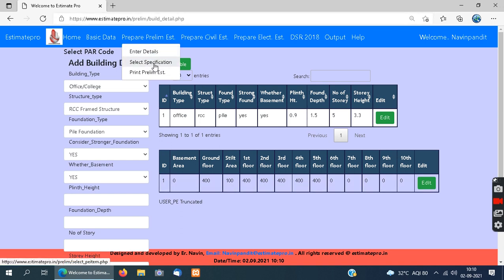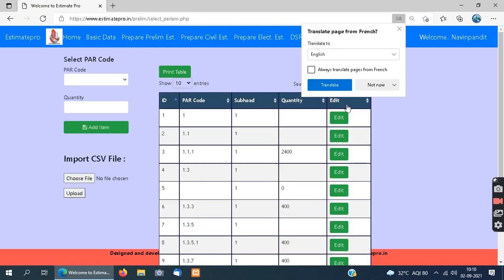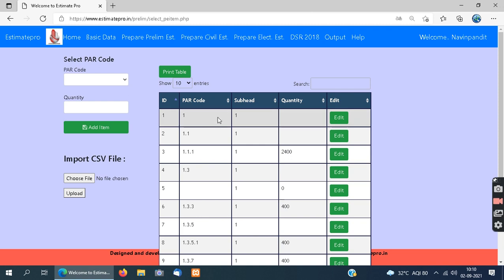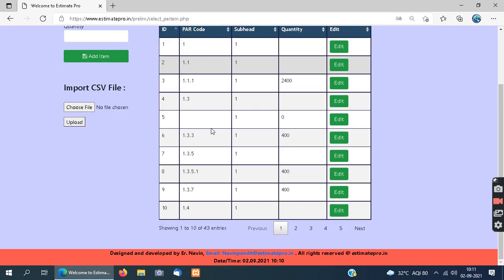After this, we have to go to select specification. In this part, what we have entered in the first page, all the data are translated or calculated based on PAR, and appropriate item code and quantities are also worked out, and shown in these tables.